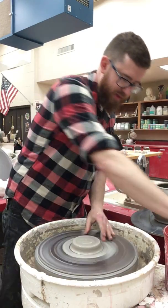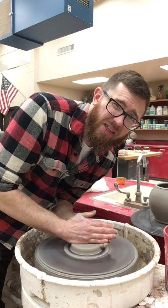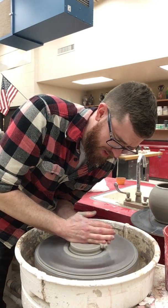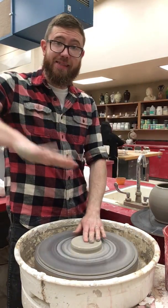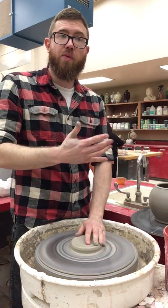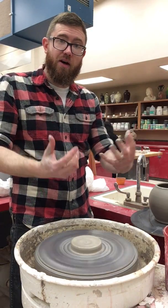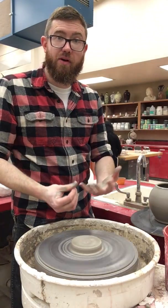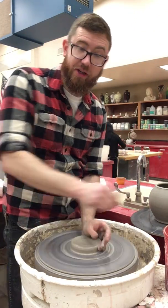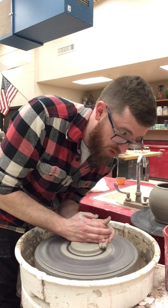So I'm going to go ahead and get this centered. Low and wide, because it's a low, wide bowl. As you're making these things, it's really tempting to think about it as a bowl and be really deep. Though typically that looks strange, because then you have this weird bubble of space coming up out of your pot. It looks like the dome on the Capitol building or something like that. So if you're going for that, great. Otherwise, think very, very shallow bowl.